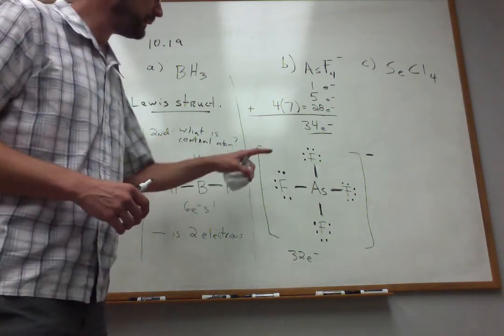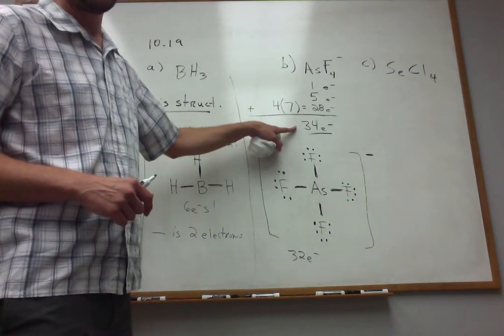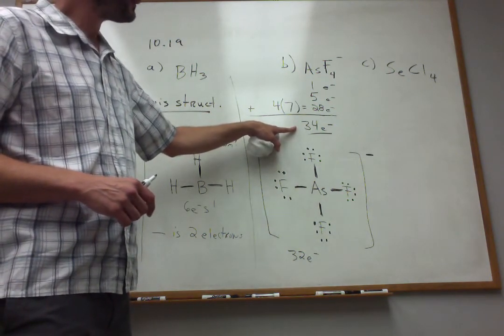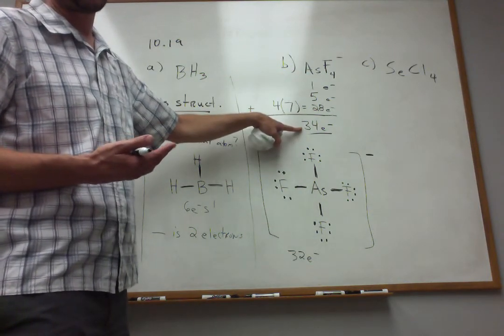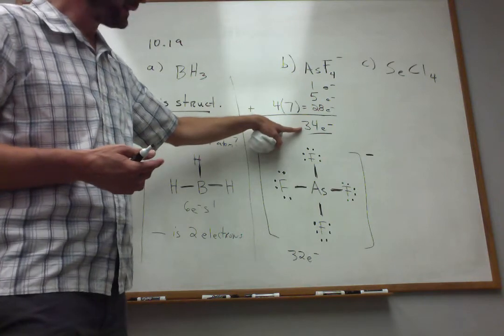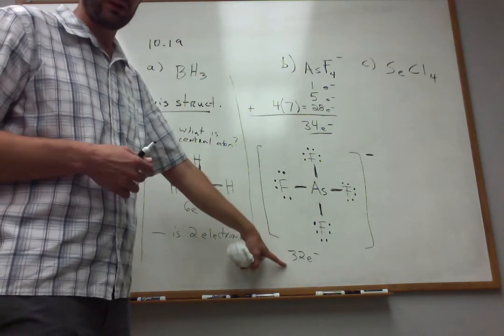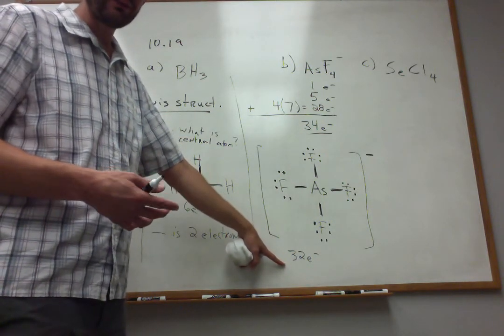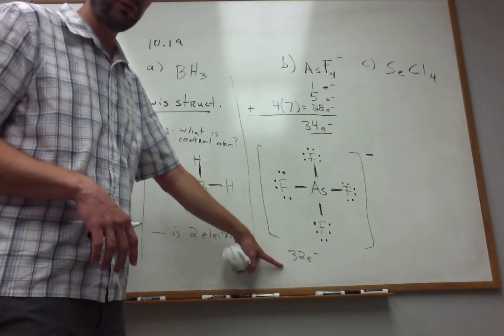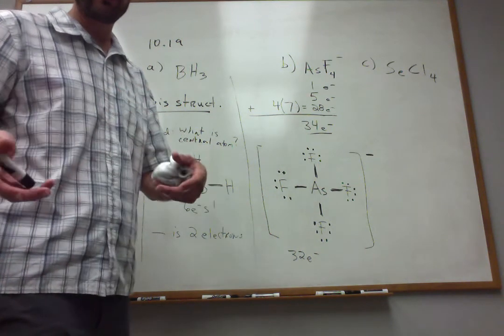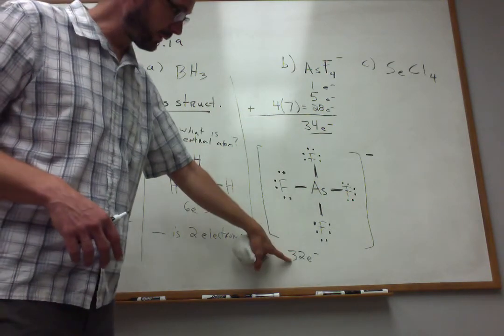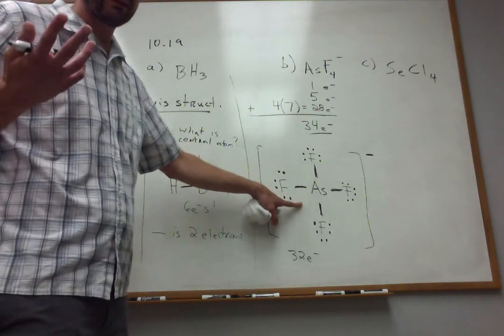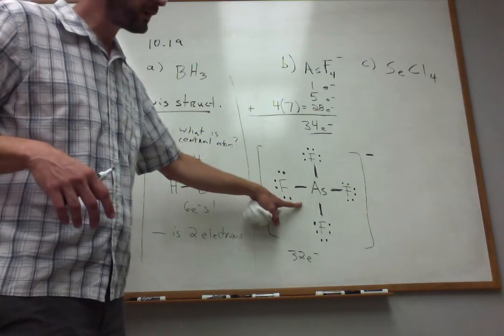But I have a problem. The ingredients, the atoms which are used to make this, say that I should have 34. I need to use 34. And I've only used 32. So it's like I've got extra. Sometimes when you do your Lewis dot structure, you've used too many, and you've got to make the double bonds, the triple bonds, right? But here I've got extra electrons. I've only used 32, and my problem is, what do I do, right? Where do I put them?